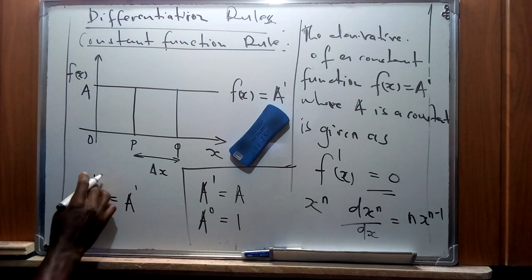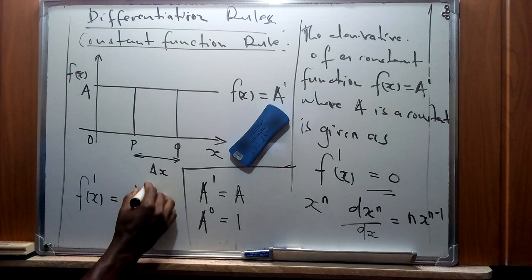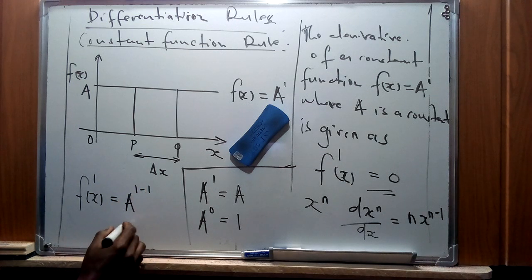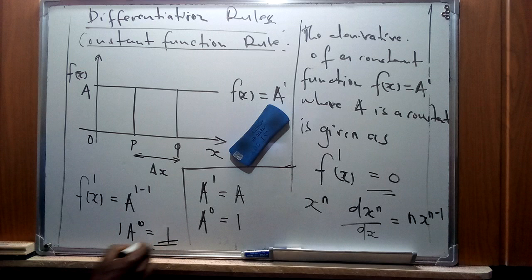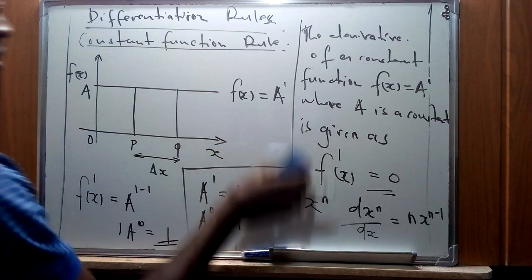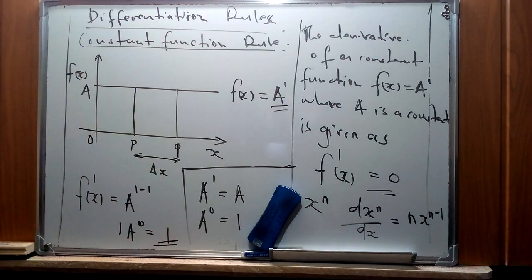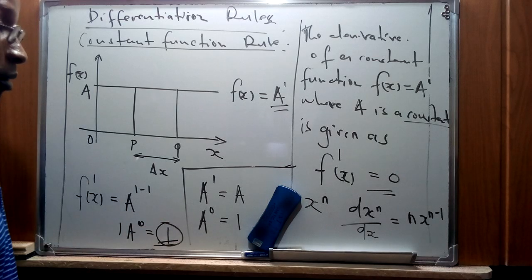But if we are trying to do a differential for this, it's 1 minus 1, and then it's going to give us a 0. Of course this one is also going to come here, so this is going to be just 1. So therefore the derivative of a function which is given as a, a constant, is 1, which can be represented as 1.